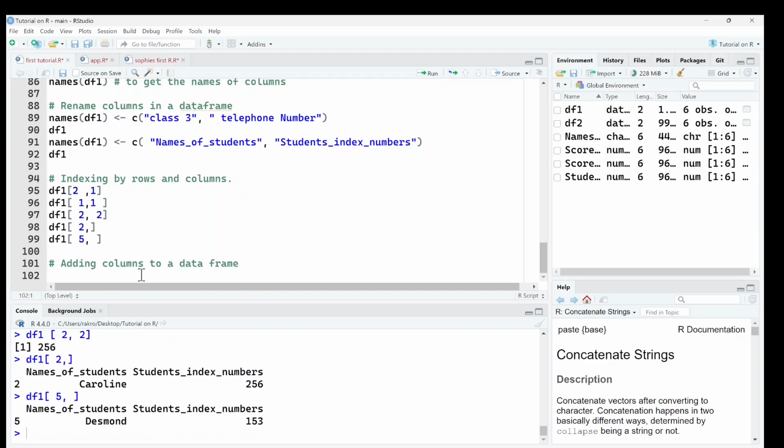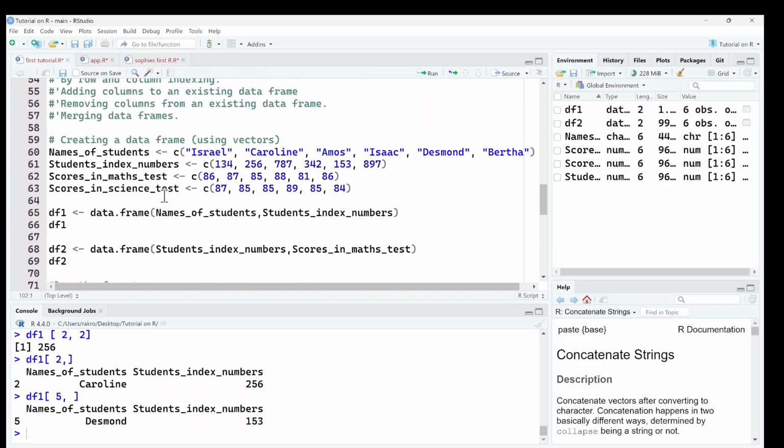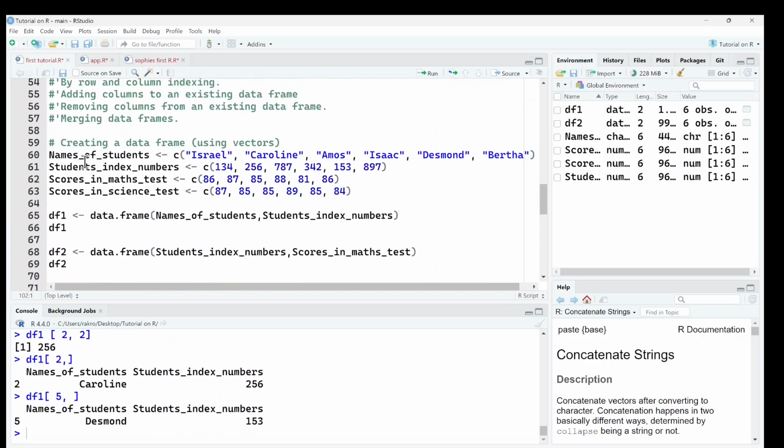So you remember we created vectors. Our first vector, we had names of students, student index numbers, and we knitted them as one data frame, and then we knitted student index numbers and scores in masters as the second data frame. So what I want us to do is to add the scores in science test to df2.